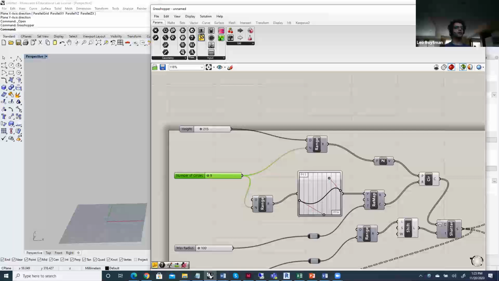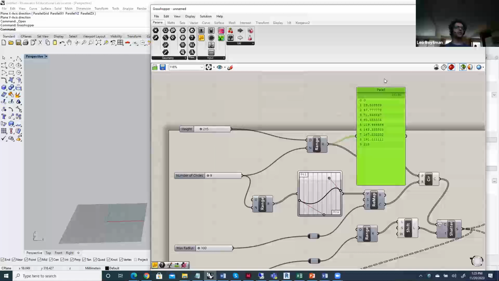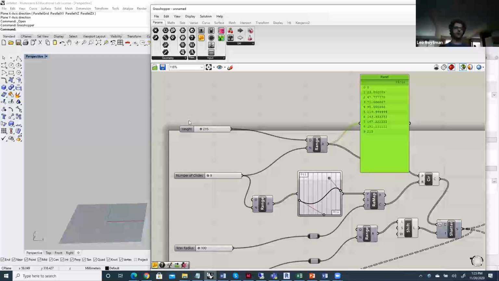Let's see what data structure is generated by this element. For this input, it generates a list. This list has 10 elements because the whole range is split into 9 sections plus the beginning value, so overall 10.